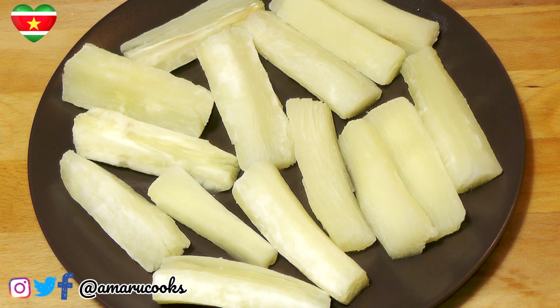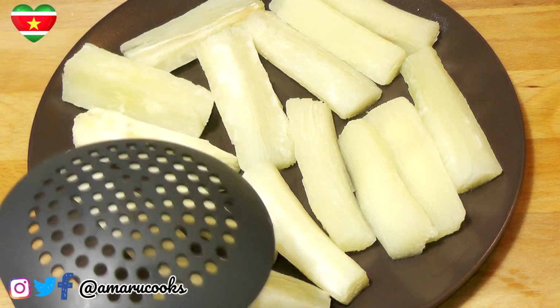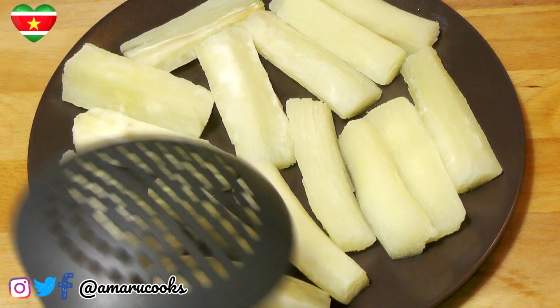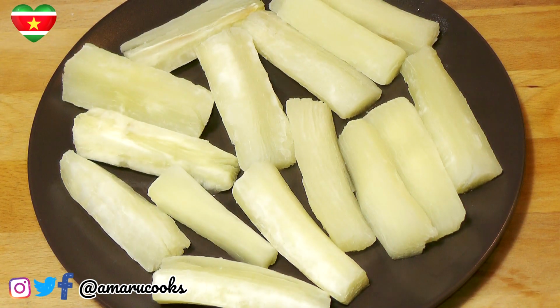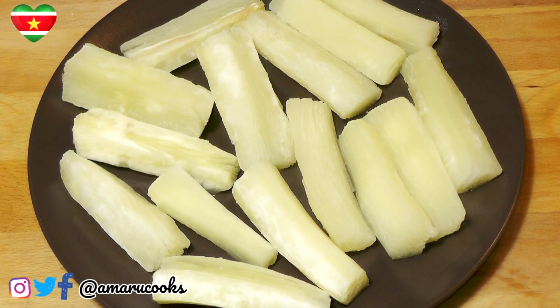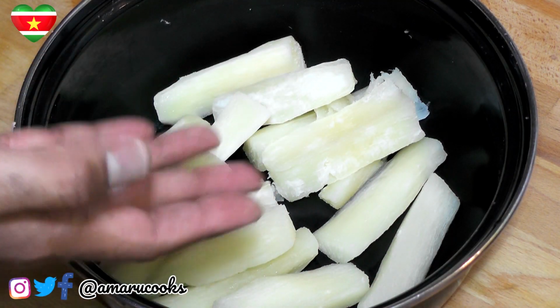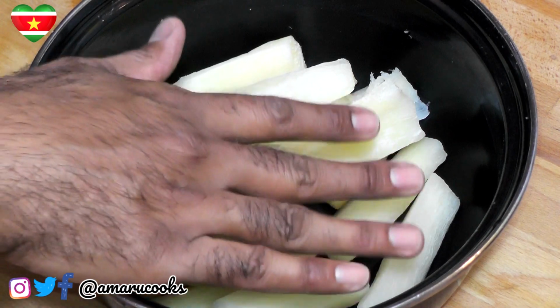But you guys, I have to warn you that nothing ruins this dish more than soggy cassava. Okay, the cassava has to be taken out of the water one by one, and then you have to place the cassava on a plate like so and allow it to air dry, if you will. Alright, okay you guys, so as you can see, I have transferred my cassava from the plate to the pot, and the cassava is still warm.